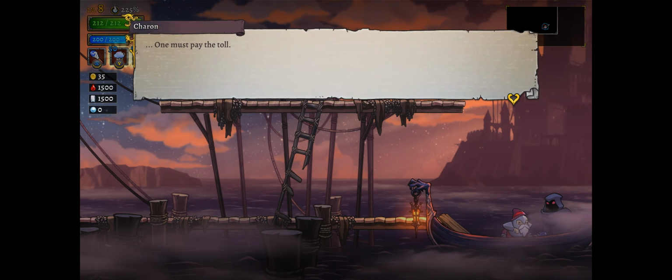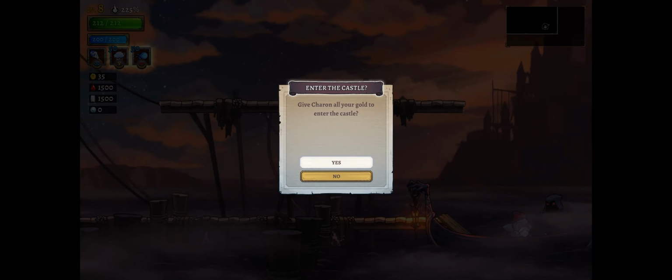One must pay the toll. Give Charon all your gold, Charon, to enter the castle.